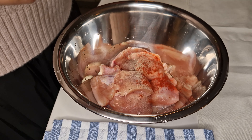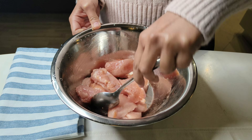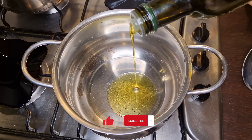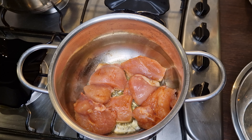I'm seasoning it with salt and white pepper, and lastly some red chili powder. If you don't have white pepper, just use black pepper, and instead of red chili powder you can just use paprika. Now heat two tablespoons of olive oil in a cooking pot and sear your chicken for two to three minutes on one side.